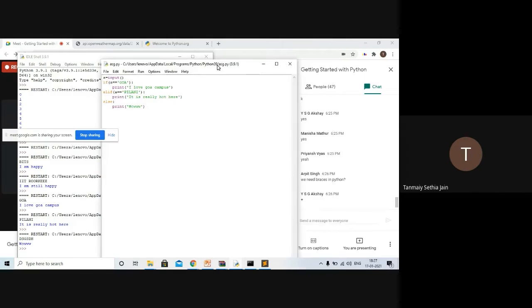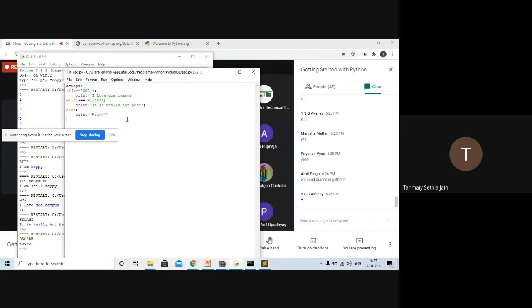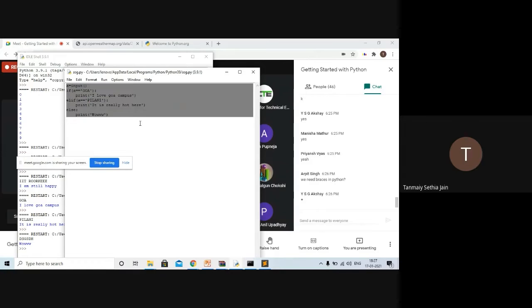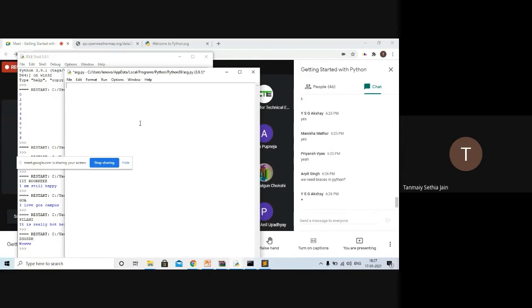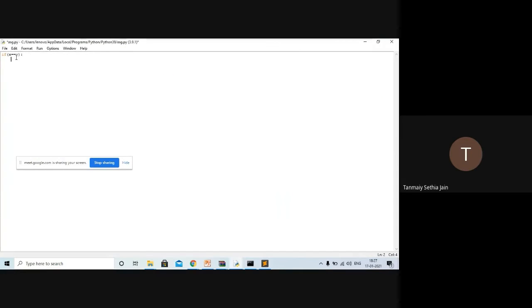I'll tell you about the brackets. In Python, we do not need brackets. Now if we don't need brackets, how do we define the scope? So let's say maybe if x equal to y. If you note, I was writing over here and then the cursor comes over here, right? So what does this mean? That this is some scope. Now when I click enter, it goes over here, not here.